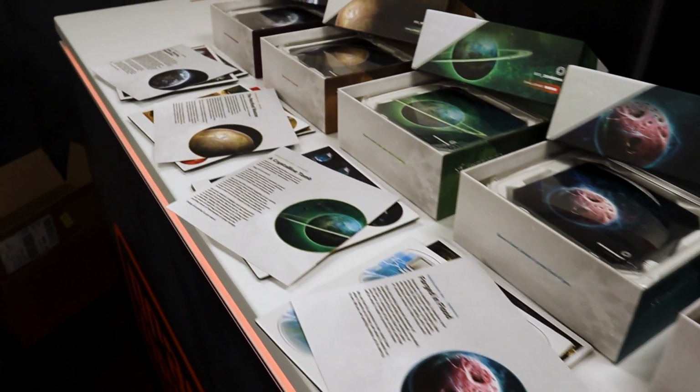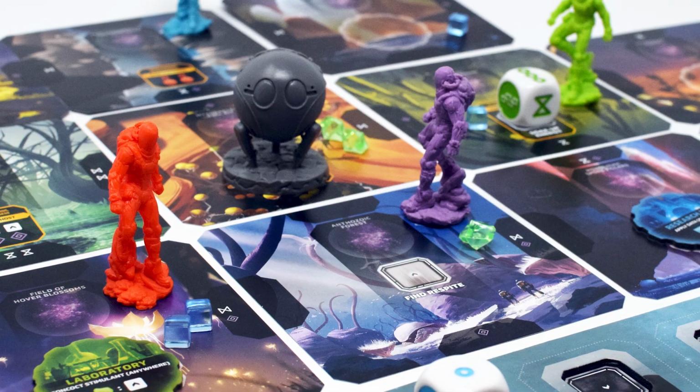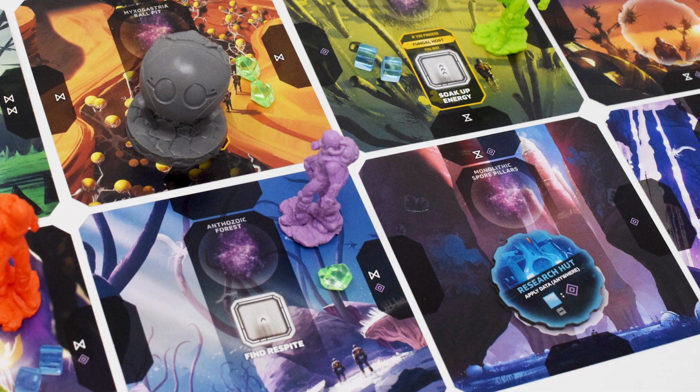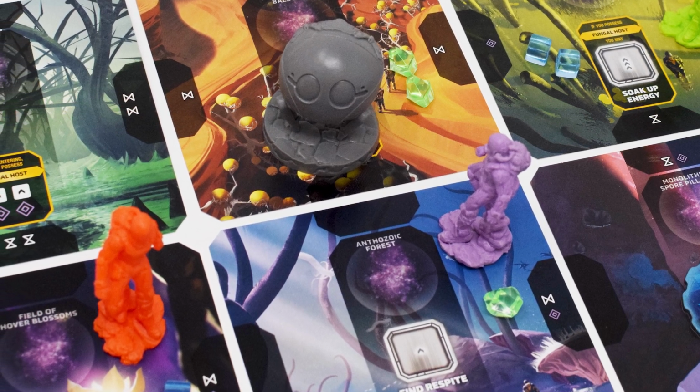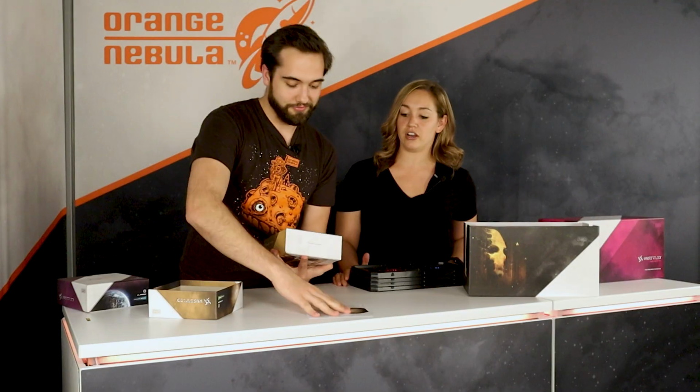It's time to look at the planet boxes now. Every time you play Unsettled, you're going to pick which of the mini planets you're going to explore with your team together. Each of the planets has its own unique locations and things to discover and explore, and each planet modifies the mechanics of the game in its own unique way that provides interesting and disparate experiences. Today we're going to open up Grokis and take a look inside.